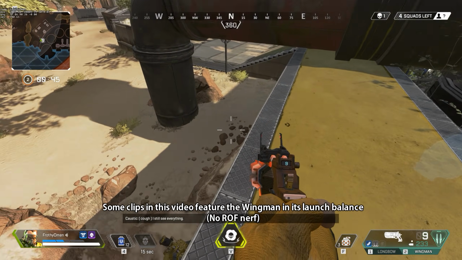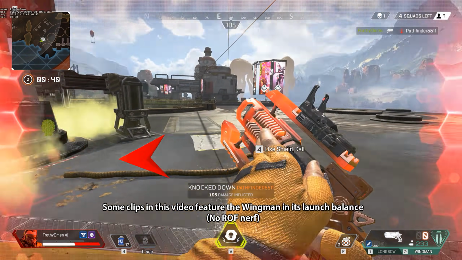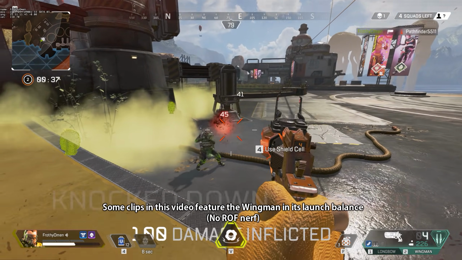The Wingman, everyone's favorite gun to hate. Let's have a look at what makes it so powerful, how best to use it, and how to be as effective as possible with it.